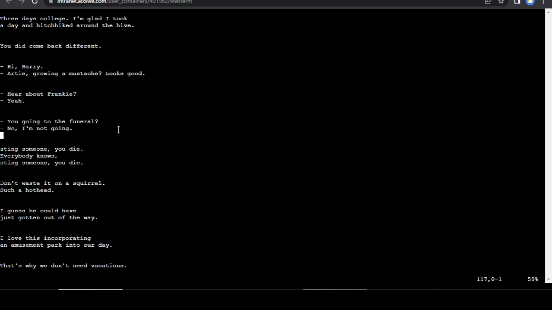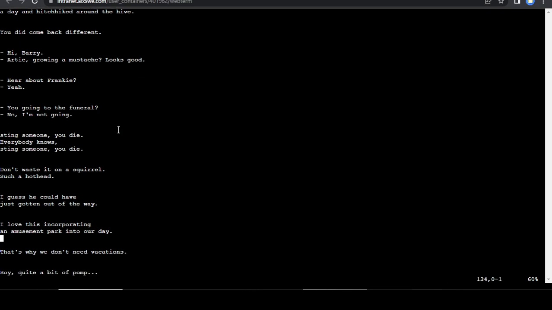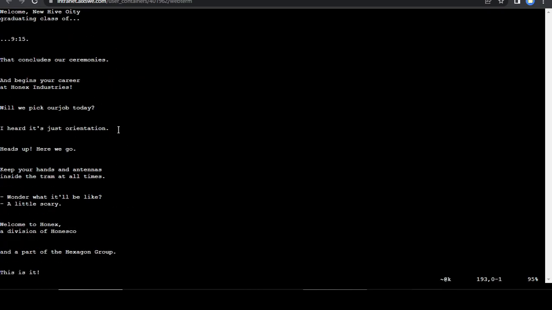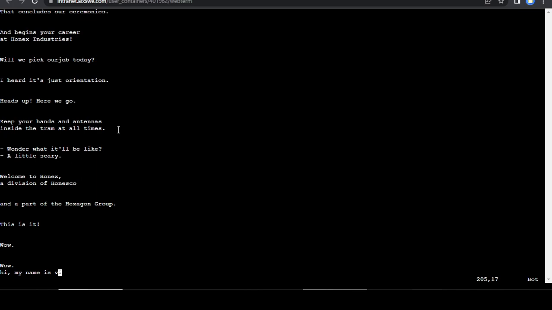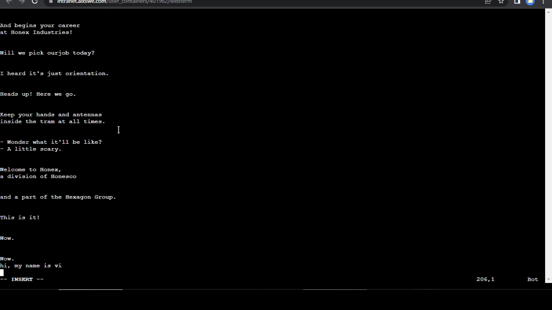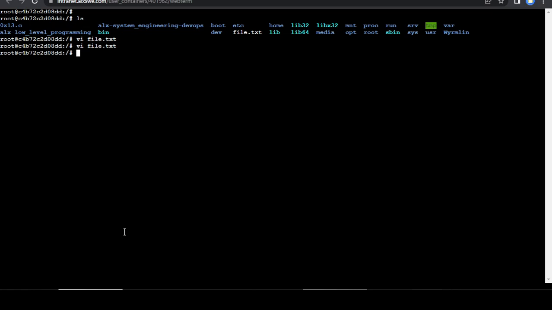Let me make a change first before I type that command, so that you can see what is actually happening. Let me go to the bottom of the line and add a line of text. To add a line of text, I will press I to enter insert mode. Then let me enter a line of text. Let me say, it's nice to meet you, right? But let us say I don't want to save this change. You can just press escape to go into the command mode, then type colon, Q, and exclamation mark. Then you press enter, so it will quit, right?